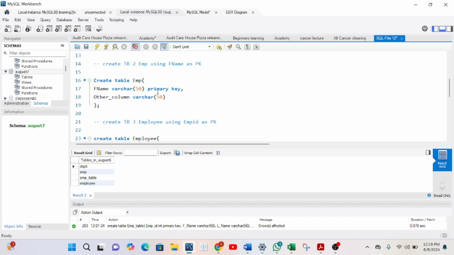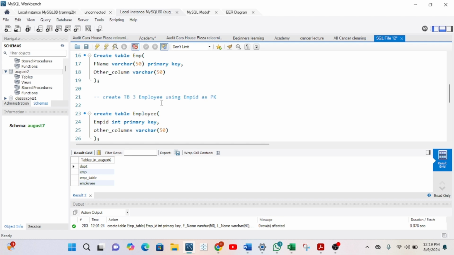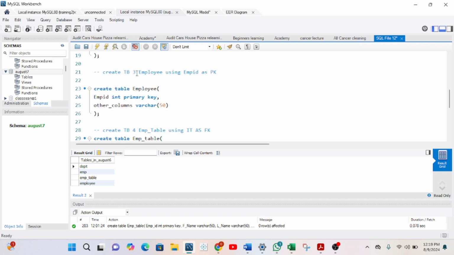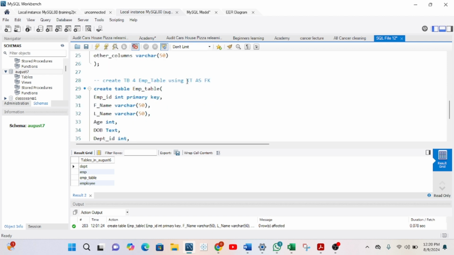If you look at this place, I created it, and then I created the third one, which I tag employee using emp as the primary key, which I've created here, and then the fourth one. This is why we'll create the foreign key. I beg your pardon if I've been saying primary key and all that, forgive me. But this is where we create the foreign key that connects these other tables, just like you have in Excel or Power BI, where you can connect tables with a relationship between these tables.